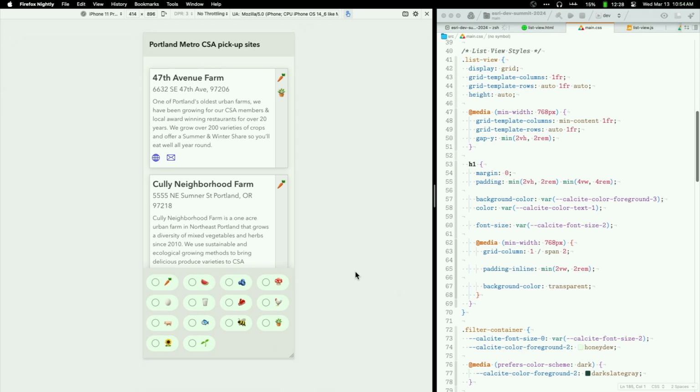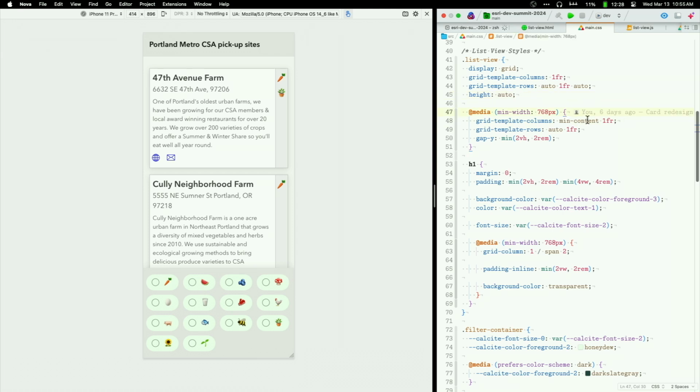Okay, so let's dig through the CSS a bit in detail, and we'll see what we got going on here. I started by making the whole body of the page a one-column grid. And then I set up grid rows for each of the elements. Take note of the FR unit here. FR means fractional unit, and that tells the grid to divide up all the available space between all the fractional tracks. And then down here we have our first media query.